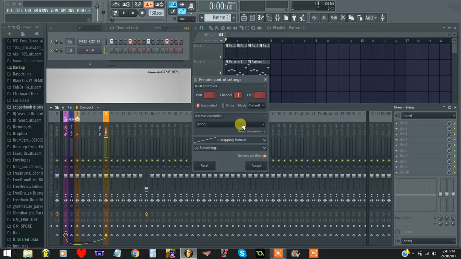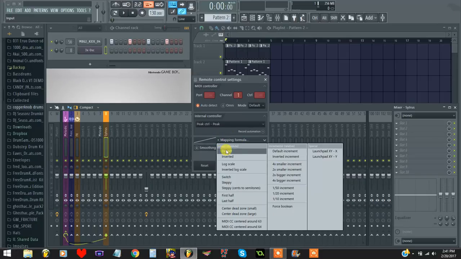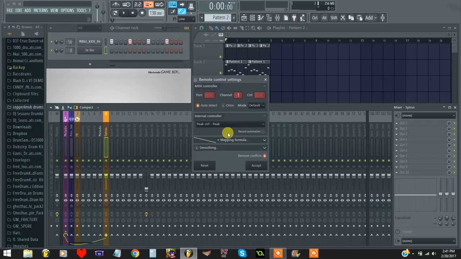Now we select what controller it is. We want it to be peak control, because that's what we're using. Then make sure this is inverted. What that'll do is, instead of every time the kick hits, the volume goes up, since it's inverted, every time the kick hits, the volume of that instrument will go down. So accept.